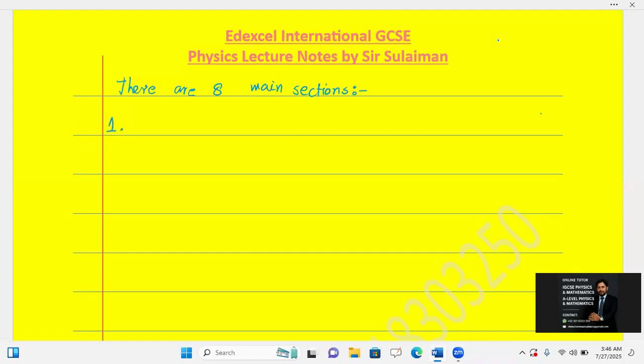That is related to forces and motion. Forces and motion means kinematics and dynamics are collectively explained, in which we will discuss velocity, acceleration, distance time, and velocity time graphs. We will discuss mass, weight, and gravity. Forces are friction, investigation of motion, 3 laws of motion, Newton's first law, second law, third law.